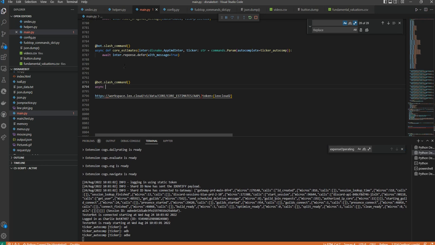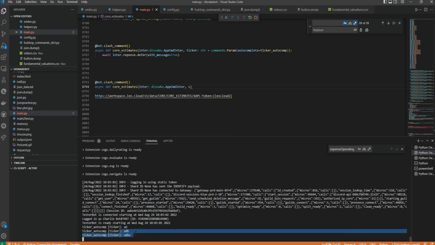and then we're going to async def our command name, which is just going to be core_estimates. And then as our arguments, we're going to do inter: disnake.ApplicationCommandInteraction, with capital C, capital I. And then we're going to do symbol, and I actually have an autocomplete set up that helps my members in Discord find the tickers they're looking for just by inputting letters. That's what you see down here. These are members currently using the autocomplete. So I'm just going to define my autocomplete. And if you didn't have an autocomplete set up, you could simply say stock, right? And then colon it off, and you're good to go.